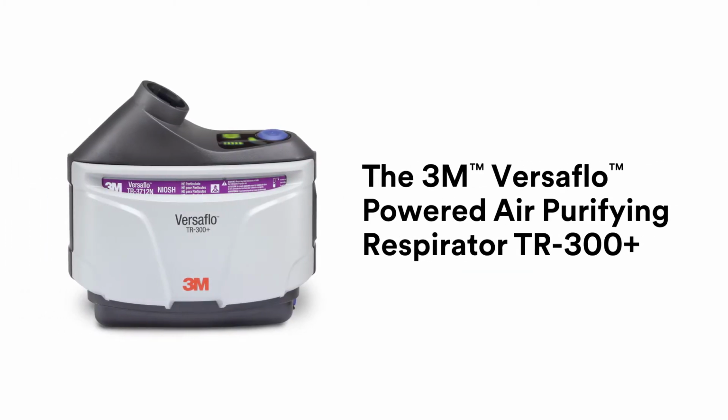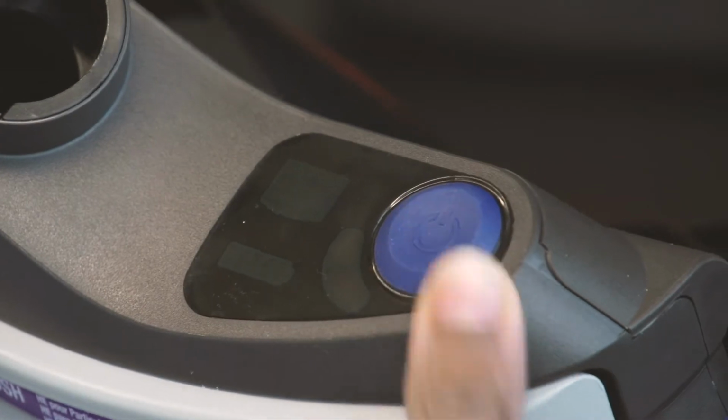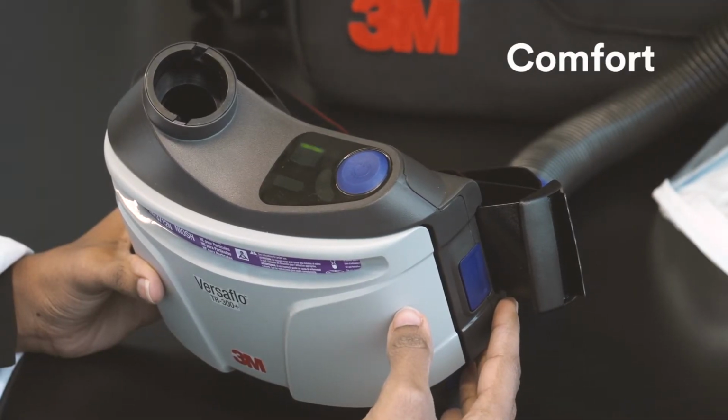Introducing the new 3M Versaflo powered air purifying respirator, TR300+. A versatile respirator system for particulate environments that offers ease of use, comfort, and customization.